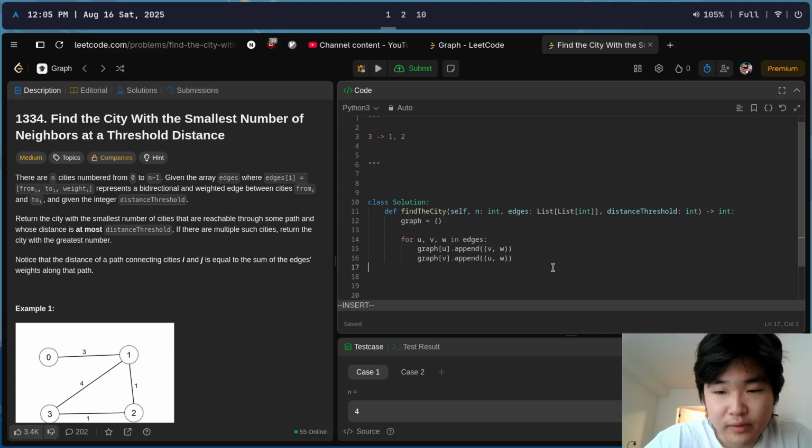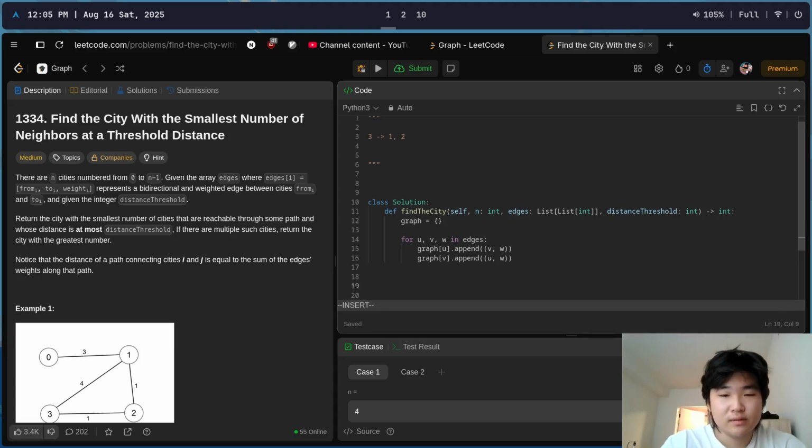Okay, so like we build a graph and then we have to do like def, I guess Dijkstra's. BFS. I'll do something like this, right?